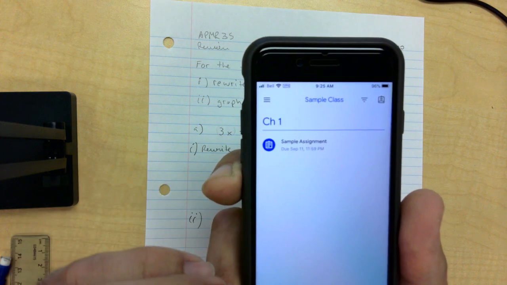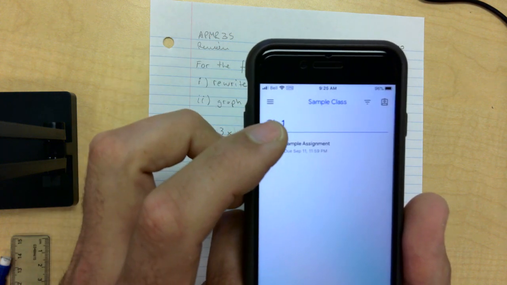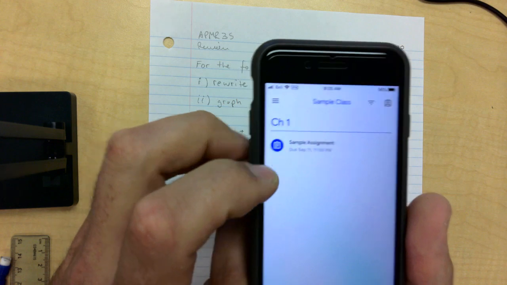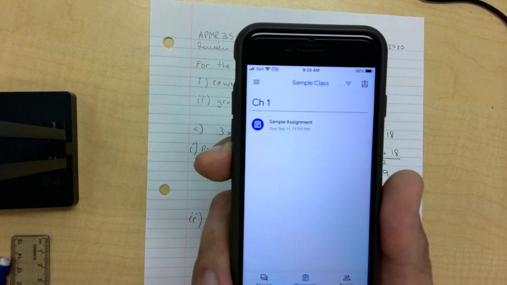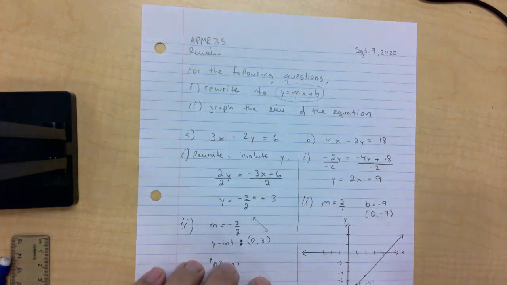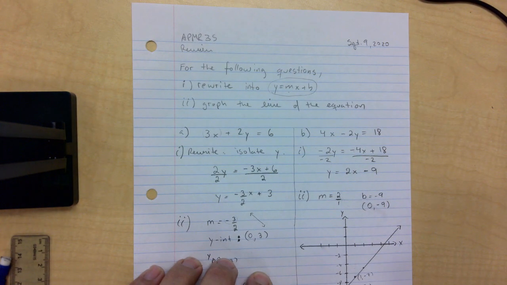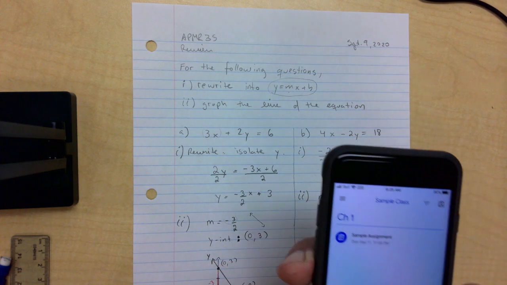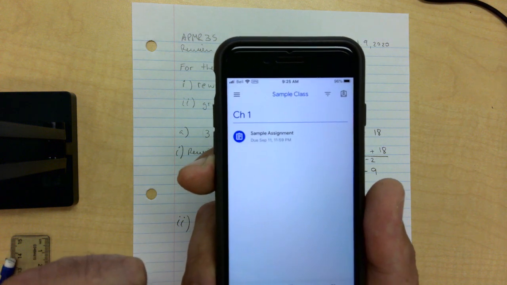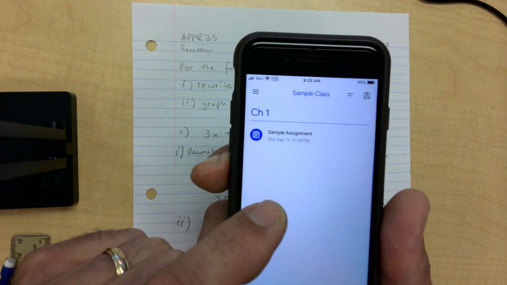When you see all of your classes, there should be something there that something is due. So most likely, for the most common application, I will give you some kind of question, a little quiz. If you're at home, you do it at home. You answer it, and then you want to submit it to me always over Google Classroom.